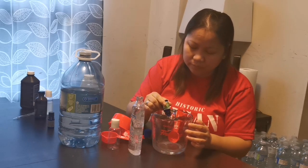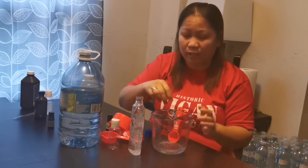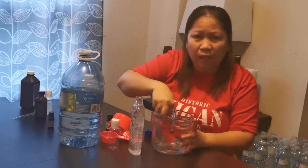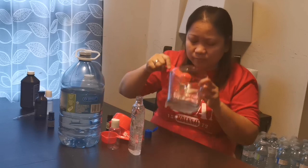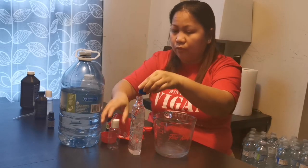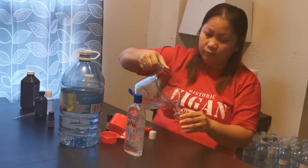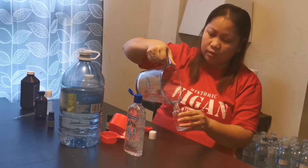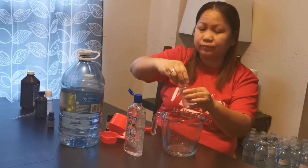Guys, actually, this is optional. If you don't have essential oil, it's okay. As long as we can protect ourselves, right? Don't bother about the smell. What is important? The smell or protecting yourself, right? Now this is ready. You can put it now in your bottle. Sorry, it's a mess. And then shake it.